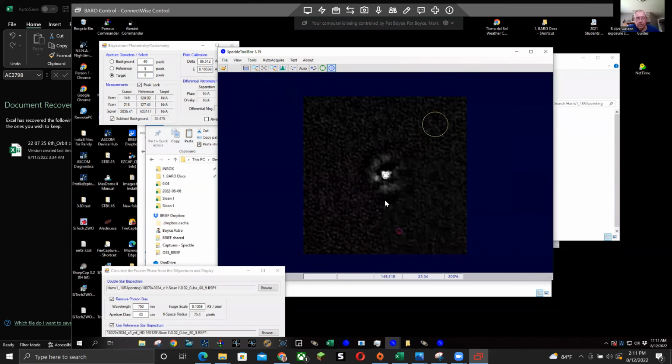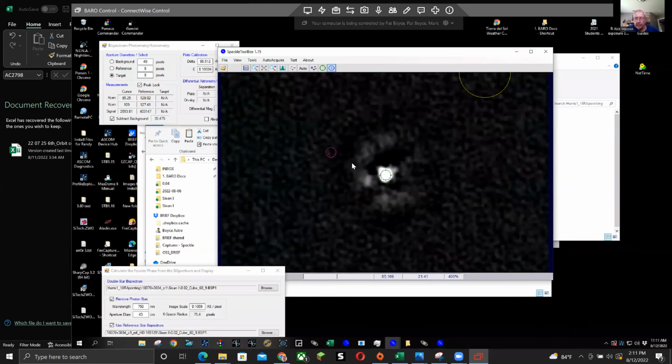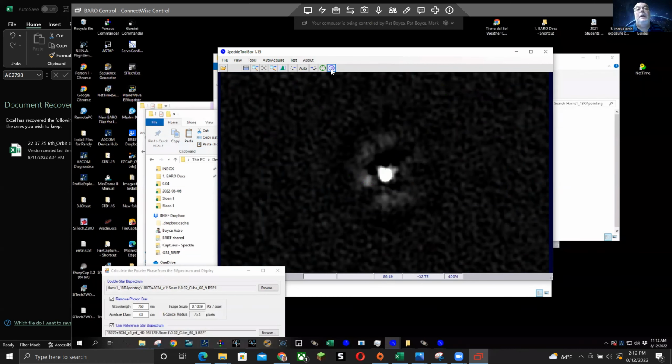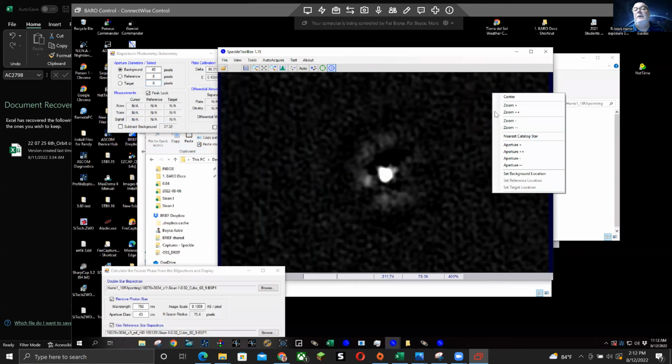What I like to do is zoom in on the image with the pluses, and then wiggle the aperture a little bit and see if the X stays solid. Okay. So if I go back, not so worried about the background, I probably don't want to make the background even bigger.